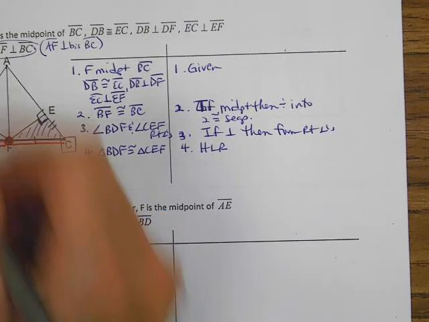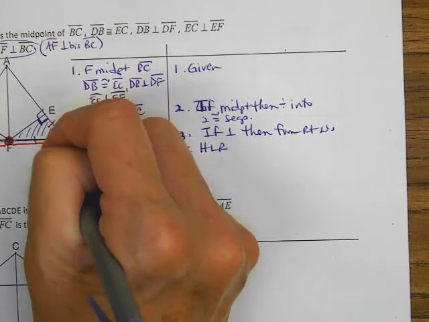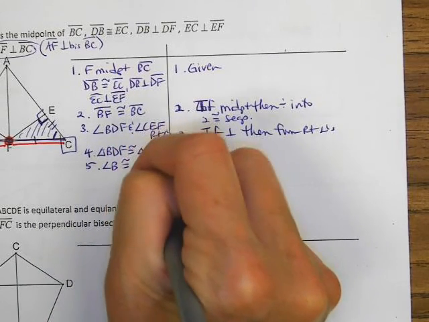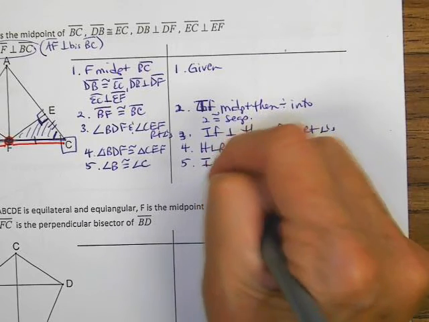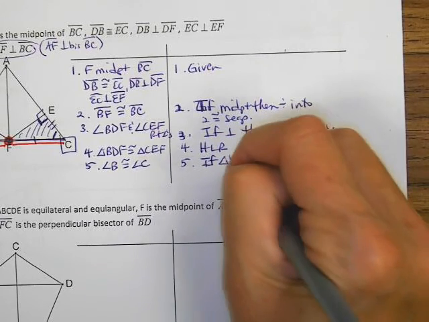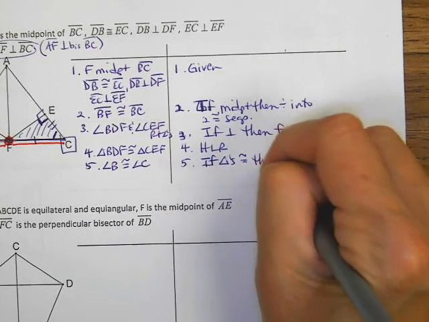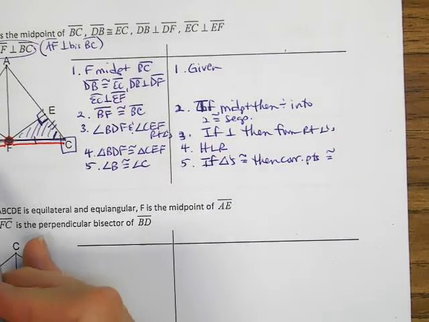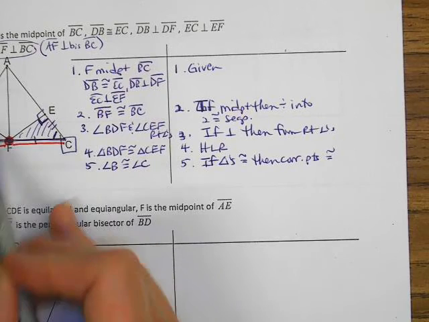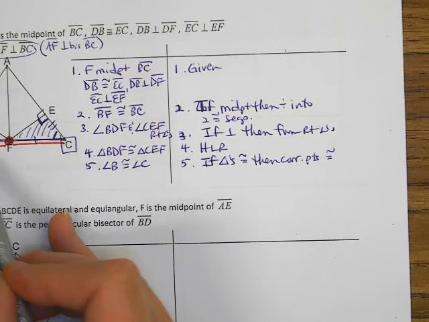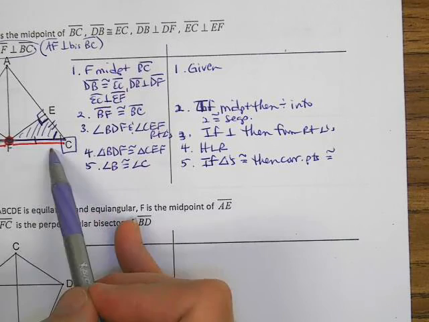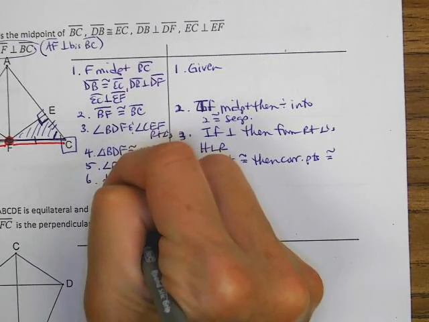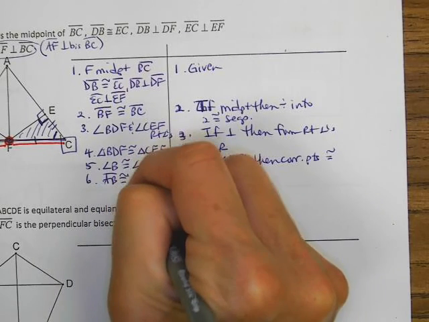But think back to the last chapter, why is it that I'm choosing angle B congruent to angle C as my corresponding parts? Give that thought for a minute. If triangles are congruent, then corresponding parts are congruent. What will angle B and angle C get me? Focus on the big triangle. If angles are congruent, then sides are congruent. So that will get me AB congruent to AC.